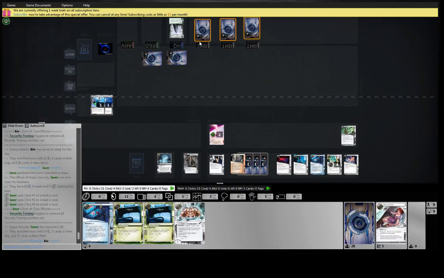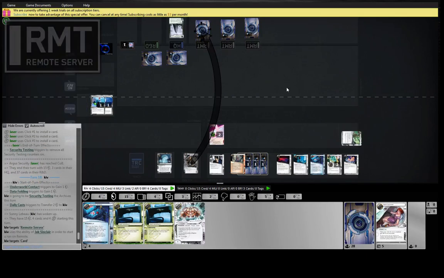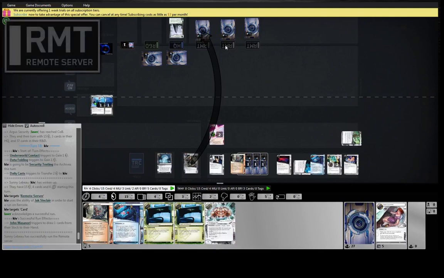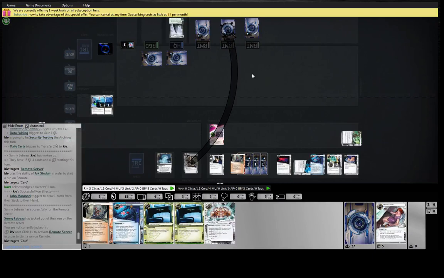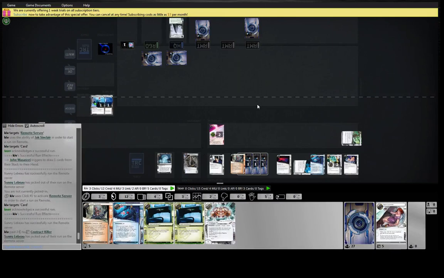So the thing with Jack is we can actually now check for free. So Jack's going to let us just dive into this and see what we get. Public support. I'm going to leave that. I want to stay ahead in money. And if he rezzes it, we'll come back and trash it. Contract killer. Let's get rid of that. I kind of want my John Masanori and my second Jack.